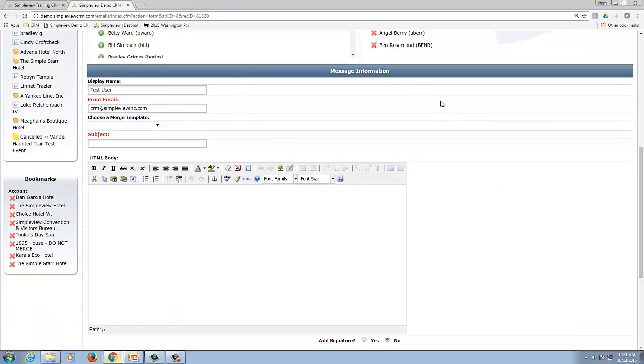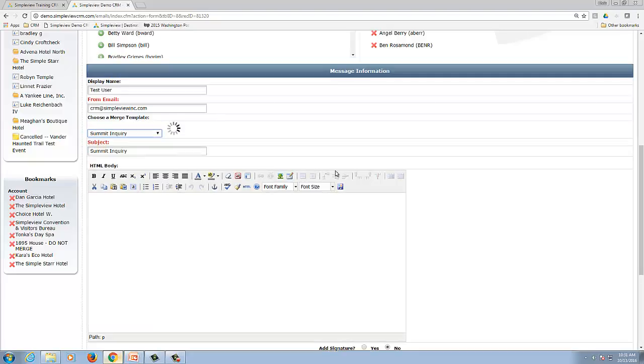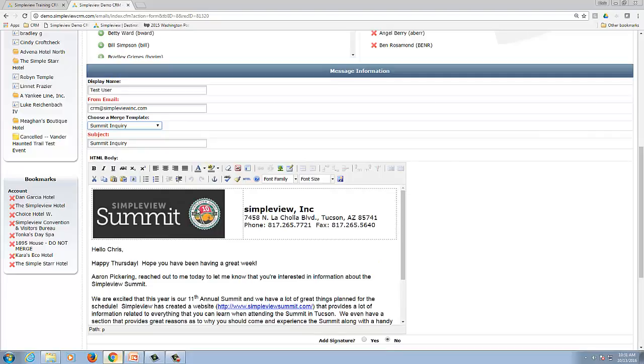We get into our message area. It's showing here who the email is coming from, the subject line. I'll talk a little bit more about the WYSIWYG editor. But this is the first instance where we see some of our templates. And what we're seeing in this dropdown are what are considered merge templates. And what that means is, like we see here, it can pull in content dynamically from the record that I'm working on.